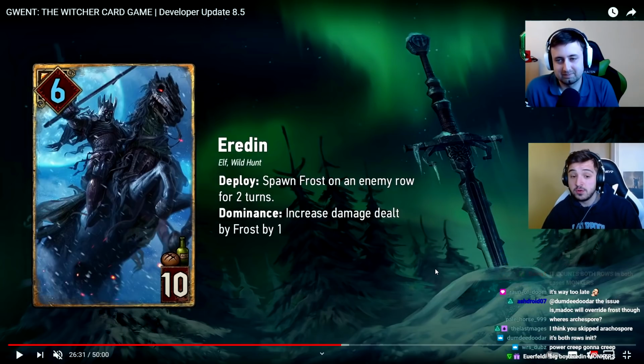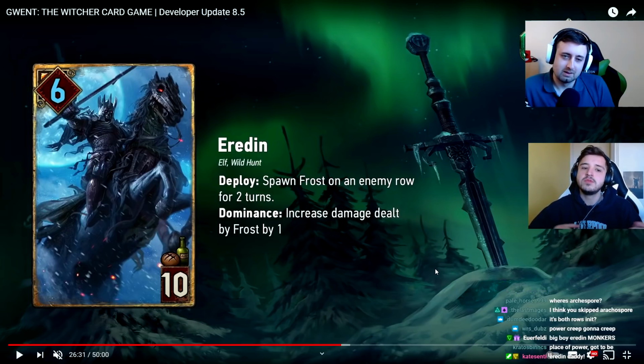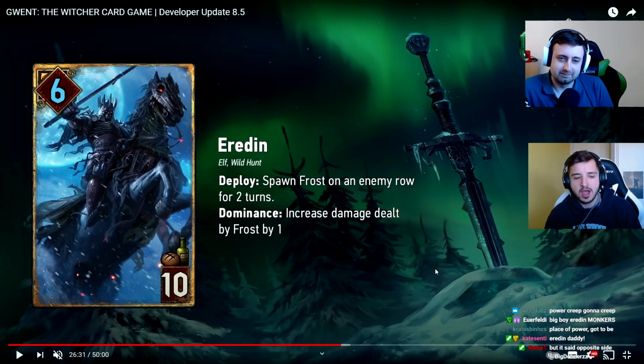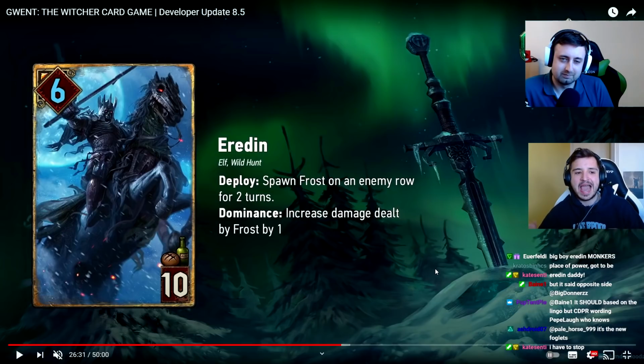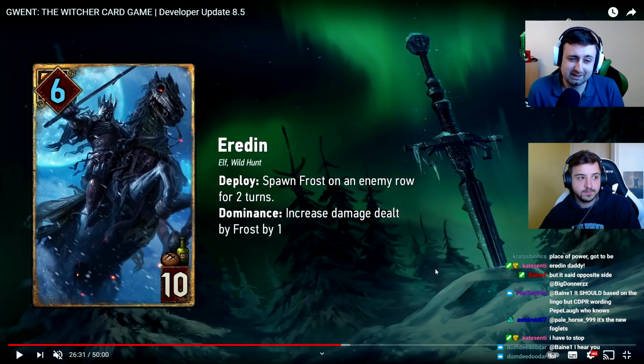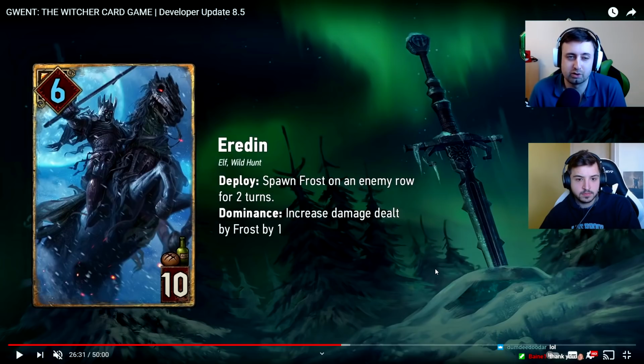Eredin does feel good when I've played him, but of course all it takes is a lock, and he's been pretty lackluster. And the rest of the Frost package, I feel like, could be the issue. And Eredin isn't exactly carrying the archetype either. No, again, I think it's a pretty big buff, but it's still probably not going to be enough, because 5 to 6 is a very impactful change in strength when it comes to gold engines, because it just means they don't die to bronze cards anymore.